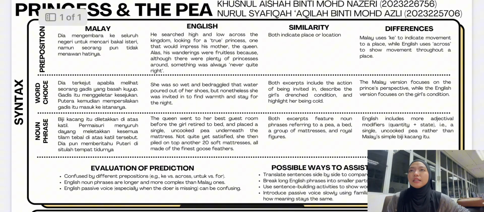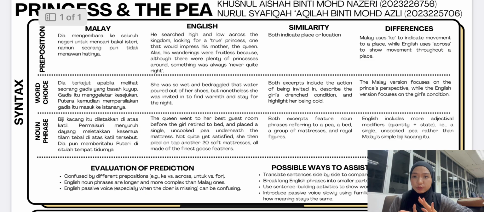And the second linguistic item in syntax, which is word choice: Dia terkejut apabila seorang gadis melihat seorang gadis yang basah kuyup. Gadis itu menggeletar kesejukan. Putera kemudian mempersilakan gadis itu masuk ke istananya. In the English version, she was so wet and bedraggled that water poured out of her shoes, but nonetheless she was invited to find warmth and stay for the night.